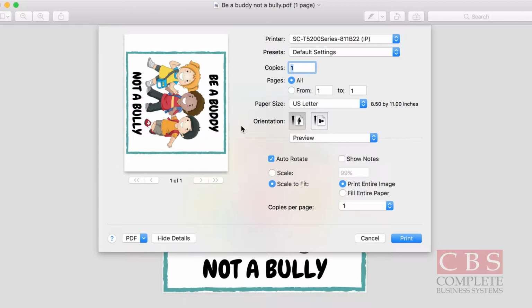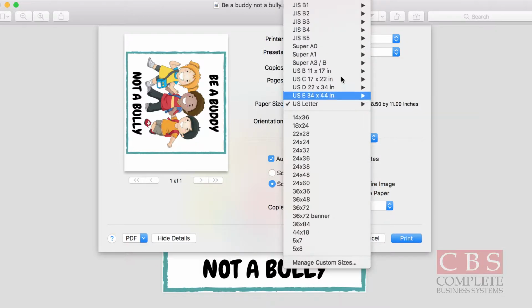The first thing that we'll want to do is go ahead and change your paper size. The very first time you open this menu up, all that you'll have are these sizes up here. What I would recommend doing is inputting your own sizes and just input the ones that you're going to be using most often. So 24 by 36 is a really common one. Obviously this document is a square, so I will go ahead and go to my 36 by 36.